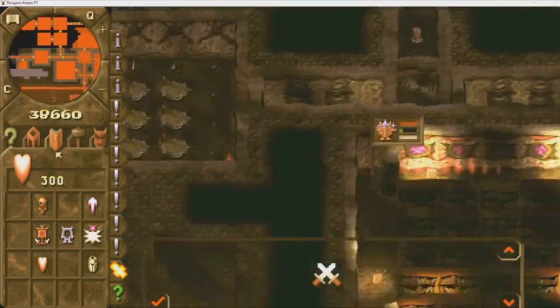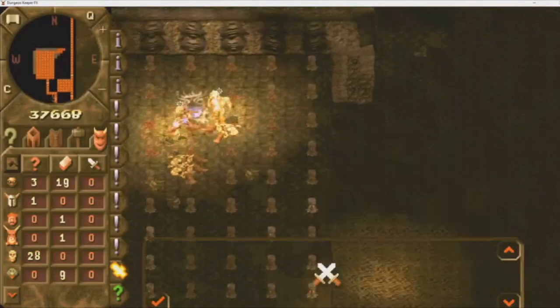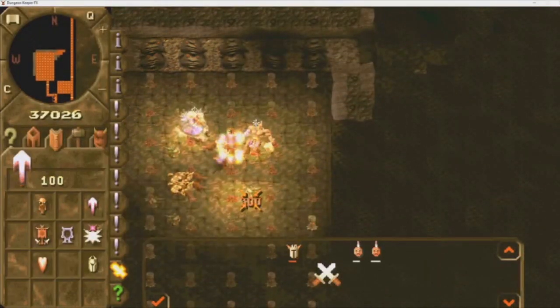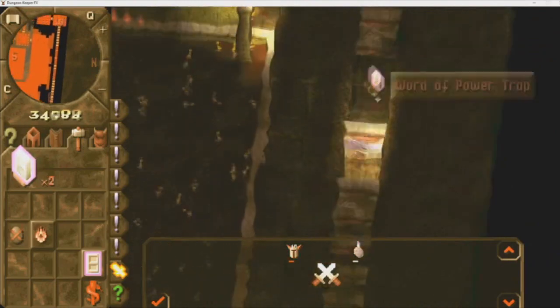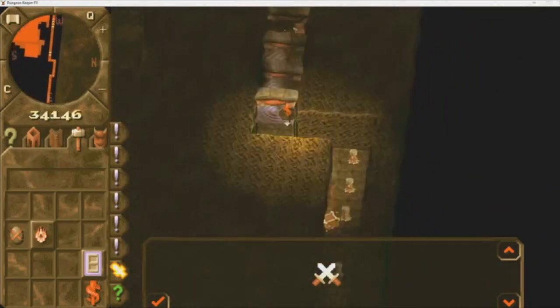A trap has been manufactured. Sanity. A trap has been manufactured. Your minions are winning a battle. Your creatures are attacking the enemy. A trap has been manufactured.